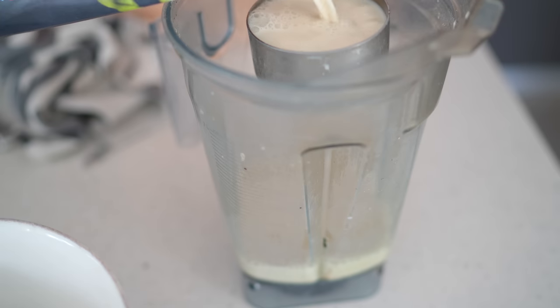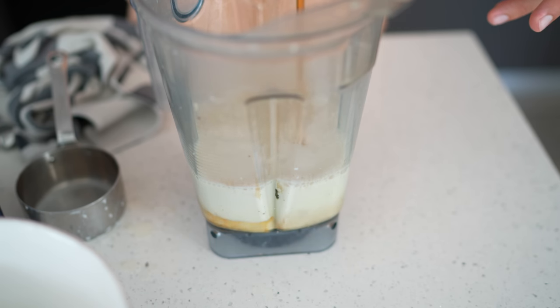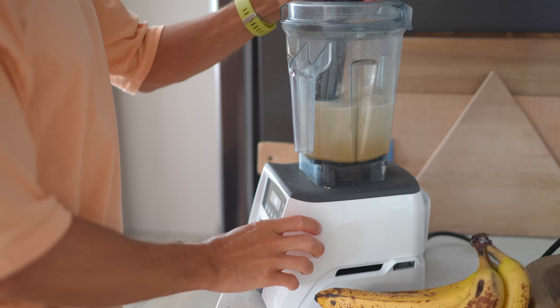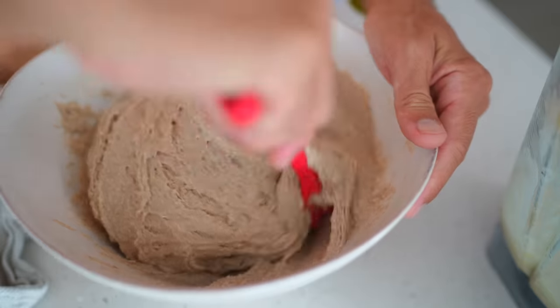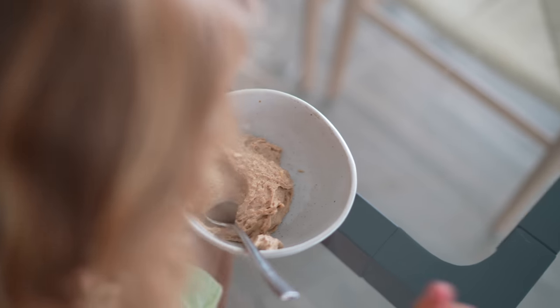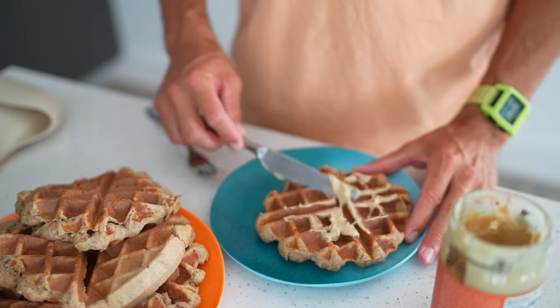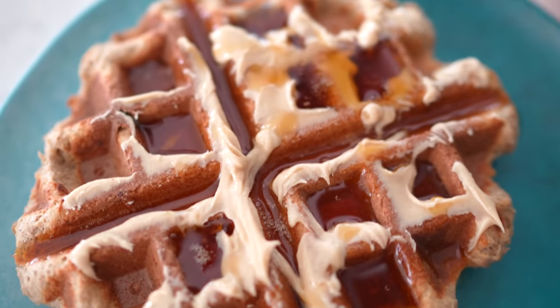Then I grab my wet ingredients, which are very simple: three cups of soy milk, about a half cup of maple syrup, and two to three ripe bananas. The bananas give sweetness, flavor, and stickiness that helps them hold together. I blend the liquid, pour it over the dry ingredients, and mix to the right consistency — I like this batter really thick and more dry than wet. I put these in the waffle maker, and I'll dish some of the batter for the kids because they love it. This recipe is packed full of protein, healthy carbs, and healthy fats — an all-around super nourishing breakfast treat.